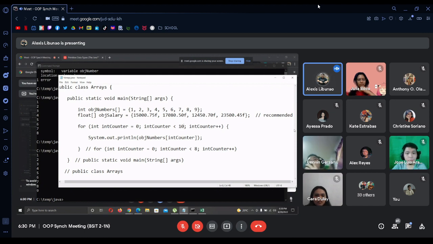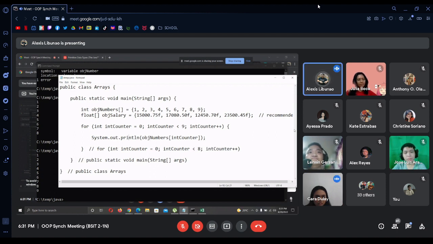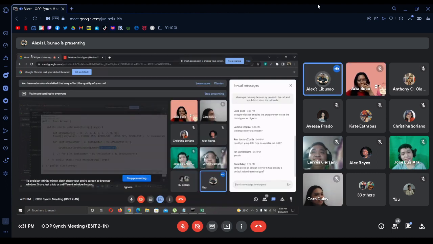Normally, but no. Why? Because of the index. Yeah, this is the index. Correct. Why? Kasi sir, non-array po, laging zero po ang start, with the array. What is that called?